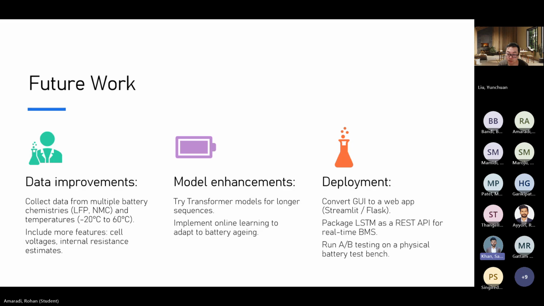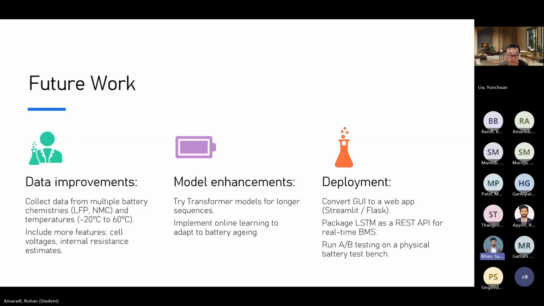All right, so our future work. Of course, we are not done yet. There is always more to do. One feature we can add in the future is battery aging in our model. Right now, we assume the battery is in a fixed condition, but batteries degrade over time. If we include state of health along with state of charge, predictions stay accurate throughout the battery's lifetime.